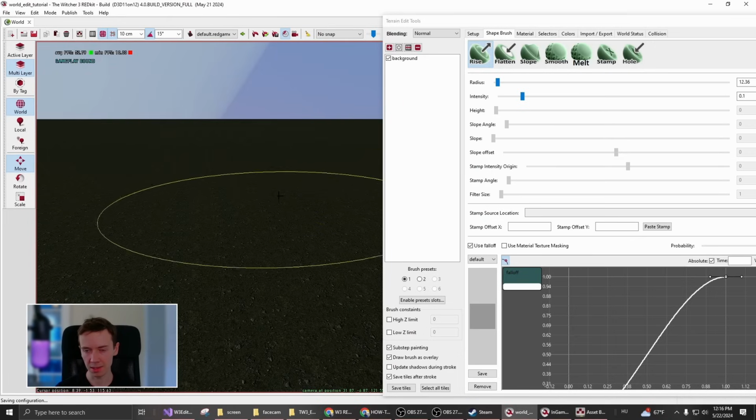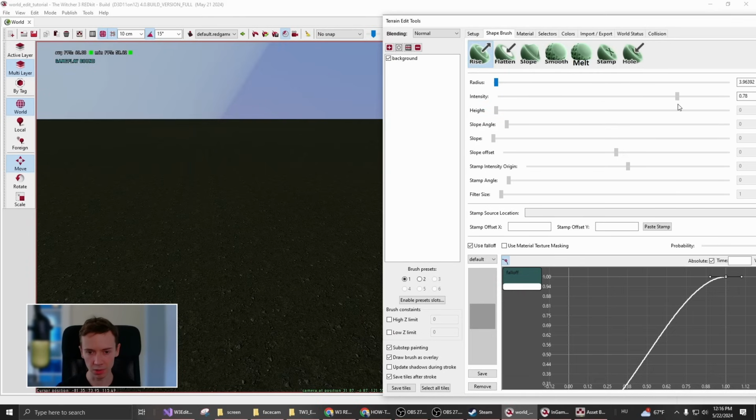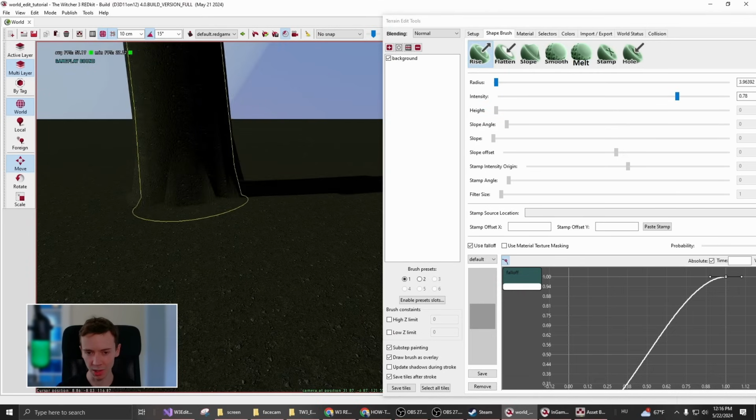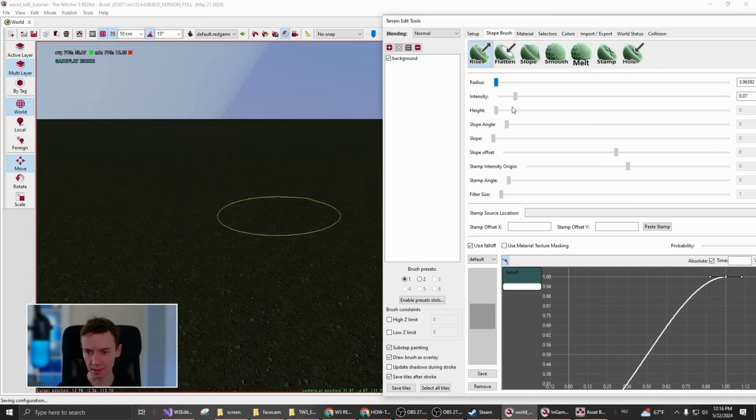The intensity is basically saying how hard the brush effect should apply to the terrain or the selected terrain area. If you just want to make smooth adjustments, you can lower the intensity. But if you want quick results, you can move the intensity up and it will be a little bit overboard. You can also use the Ctrl-Z keys to undo your changes if you did something accidentally that you did not want. So let's put down the intensity a bit and see that right now it's much, much slower.